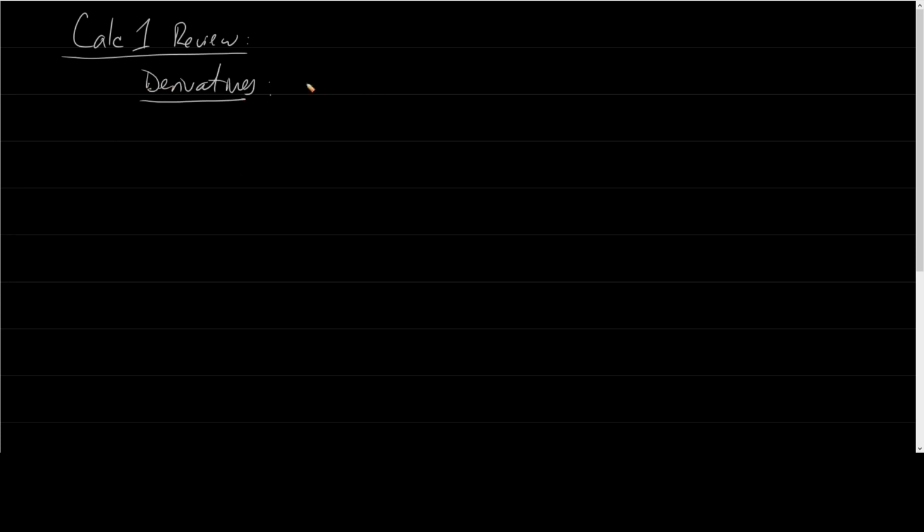And first we can start with, well, the limit definition. So f prime of x is given by the limit as h goes to 0 of the difference quotient: f of x plus h minus f of x all over h. All right, that's the limit definition of a derivative. And now let's go through a whole bunch of derivatives that you should know.